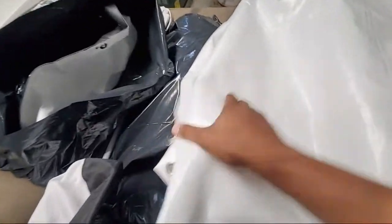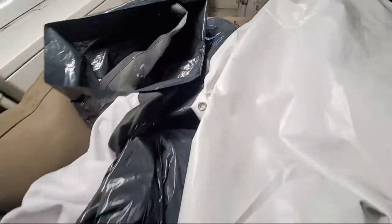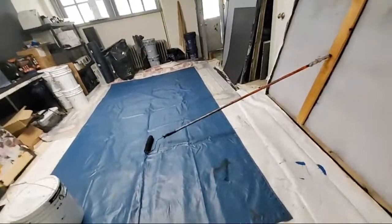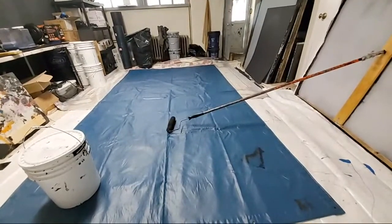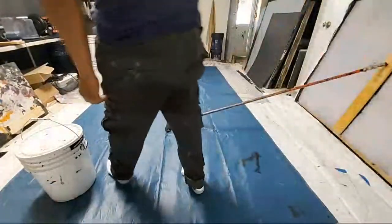And this is what happens if you use this material right here. It'll crack and peel. Do not paint this on PVC of any kind. You want to go with the fabric material, something that's breathable. Now this has been painted multiple times over and over again. I don't have to prep the screen due to the fact that it has multiple layers on it, so I'm good. All right, so let's get this started. I can finish up and go eat. And every day, that roller is all you're going to need.